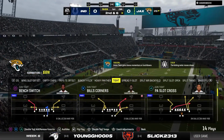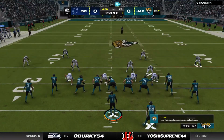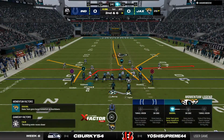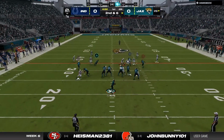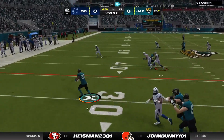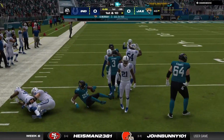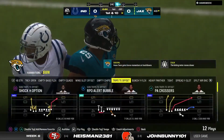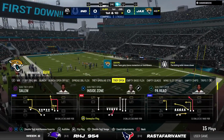You look at this Colt defense. They were terrific in the win over Tennessee a week ago. And they needed to be, because that game was a game you don't see very often anymore. Low scoring, slugging it out in the trenches. One play can make the difference type of a game, and they got it done. And they get him down, but not before he takes it across the 40-yard line. A 14-yard first down pickup for the Jaguars.